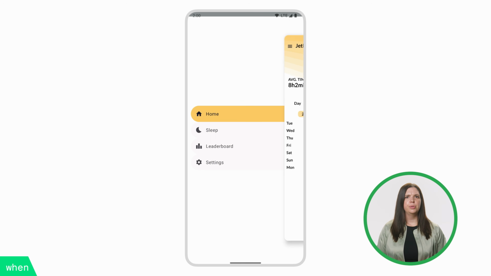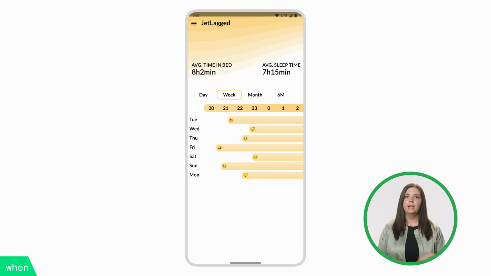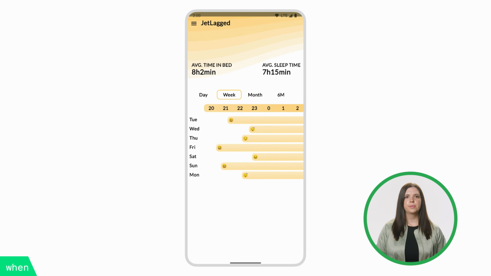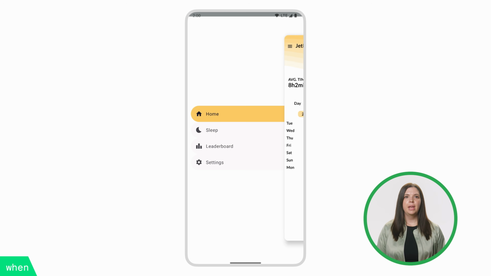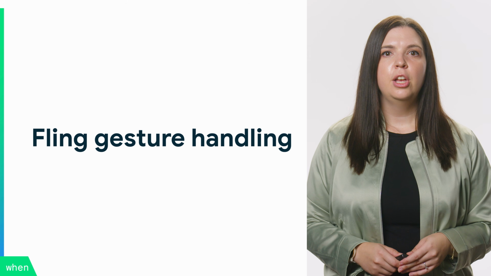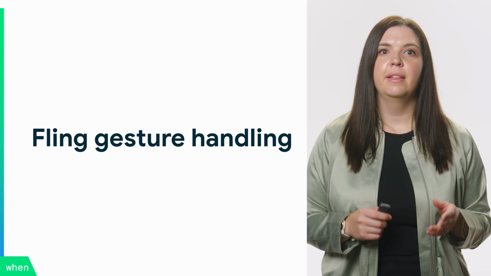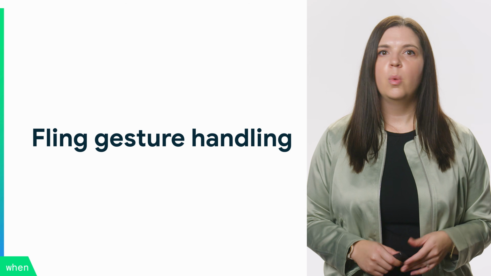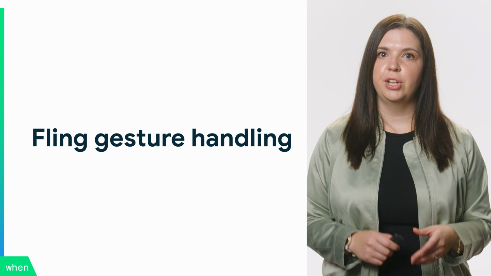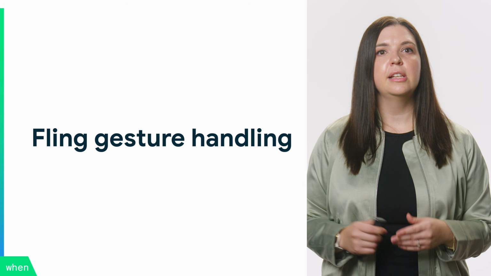But for the second issue, we need to think about what should happen when someone lifts their finger. Ideally, we want the animation to snap back into either one of the two states, open or closed. We need to take into account the current velocity of the current gesture, and use that to determine whether the animation should continue or bounce back to its origin. So let's talk about the case of handling flinging of the content. We've already dealt with the drag, but now we need to deal with the fling gesture. What should happen after the user lifts their finger is called a fling gesture.